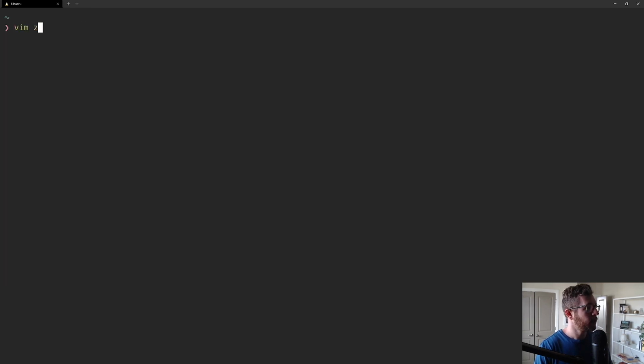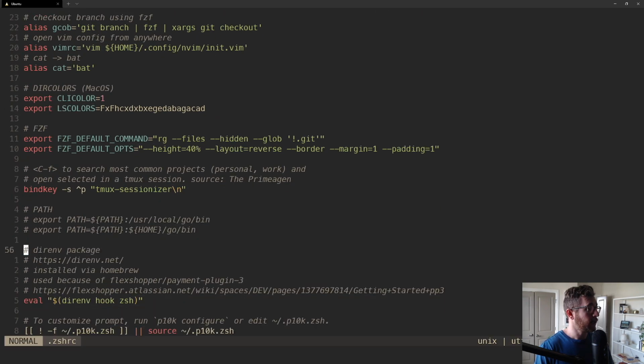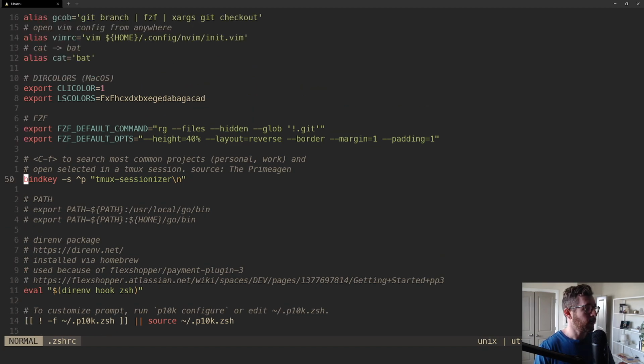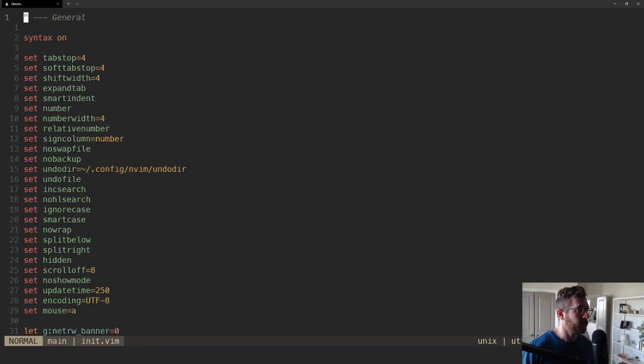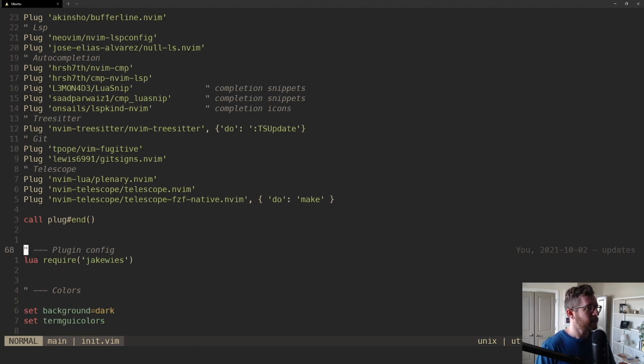And if I open up ZSHRC, things do look good, right? I didn't get any issues with opening up the file itself. I also have an alias to open up my vimrc. So it did work, though it wasn't the greatest experience because we got those errors.